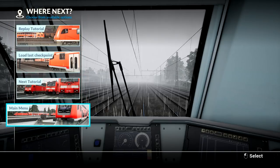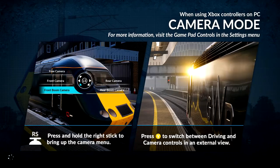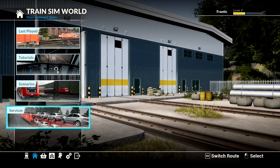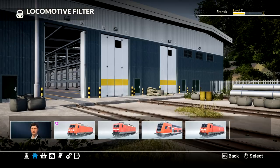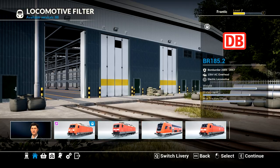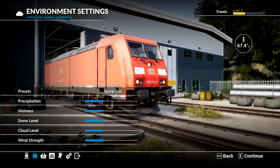So if we go back to the main menu, we might be able to actually check out the new trains or the new locomotives. Maybe. Let's have a little look. Whoa, wait. There's cars on the back of there. Is the new one... The new one is... not there. I don't know what the new one is. I'm not entirely sure. What's the difference between this one and this one? Just a bunch of numbers. I know. All right, cool. Let's go with this one again. There we go. This is the one we were just driving.